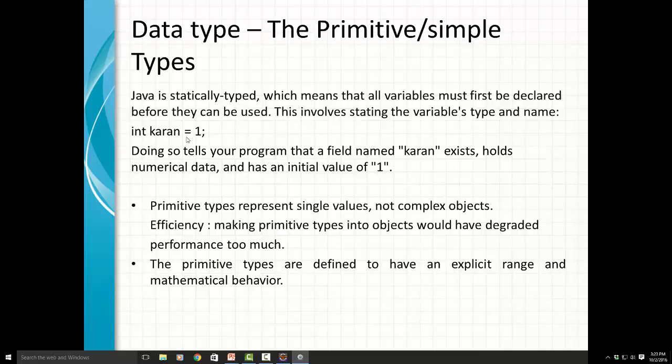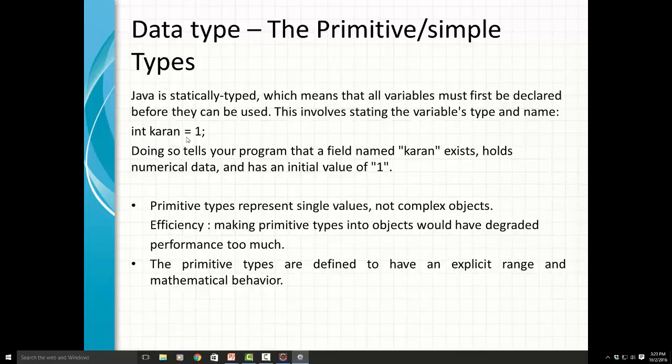Now, primitive data types represent a single value instead of an object. The reason why primitive data types are kept as simple data types in Java is that if they were also defined as objects, it would degrade the performance too much.